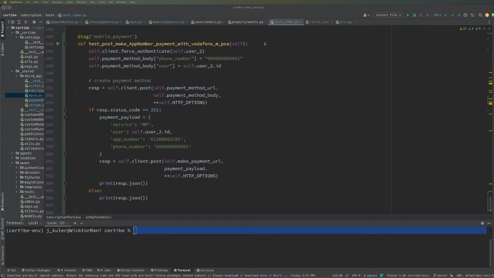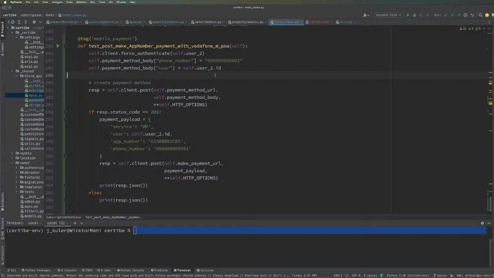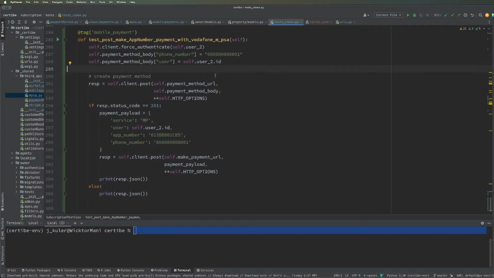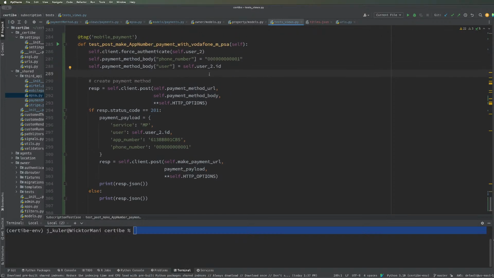For some reason I had to do double post to make sure I test the Vodafone payment, because I have to create the payments method first.